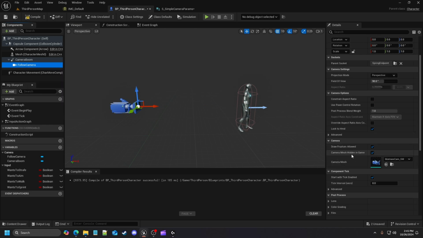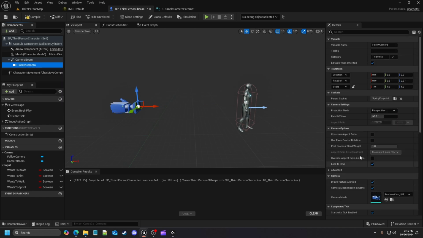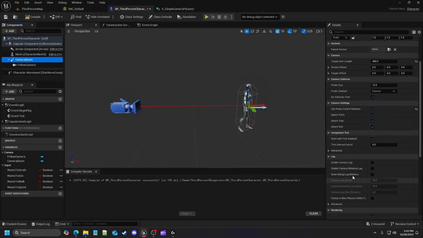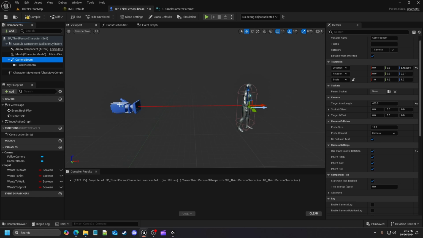I'm trying to remember where the actual thing is at, but pretty much with the camera boom, it'll be like your lag, but not the lag that you think. With translation lag speed, we're trying to translate between two different positions, either quickly or slowly. So if we aim, we want to translate in pretty quickly. When we're not aiming, we want to zoom back out, stuff like that.